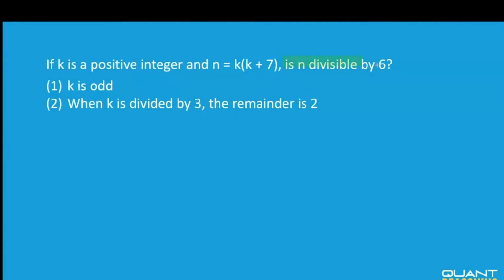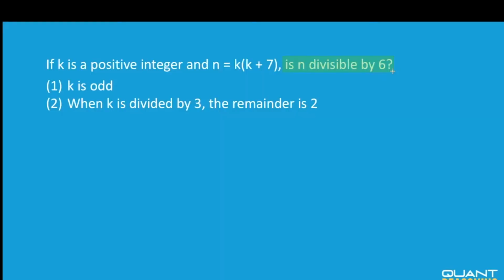So just in terms of rephrasing this question, when I ask myself under what circumstances would n be divisible by 6, it would have to be divisible by 2 and it would have to be divisible by 3. So to answer this question, I would need to know whether the remainder in the world of divisibility by 2 is 0, and also whether the remainder in the world of divisibility by 3 is 0. Although we should be careful here, it's a yes-no question. So if I know that the remainder in one of those worlds is not 0, I'm done.